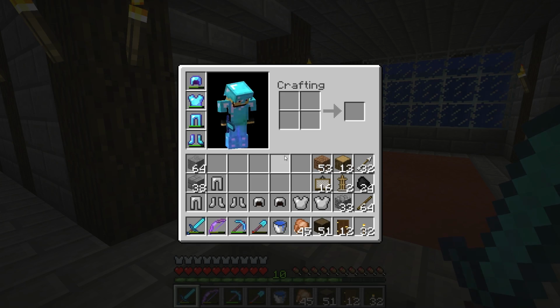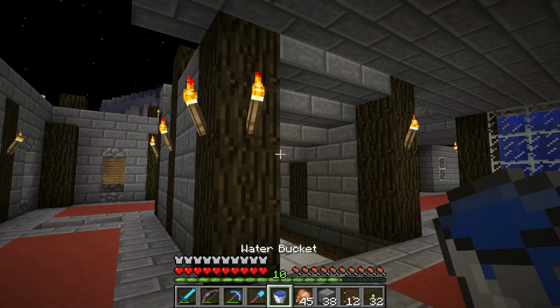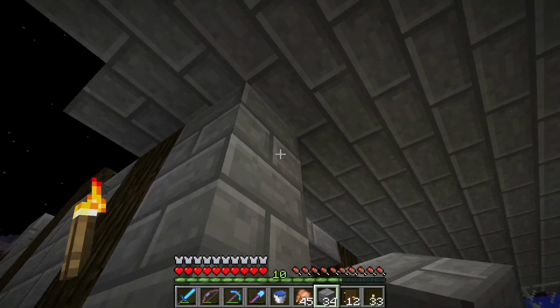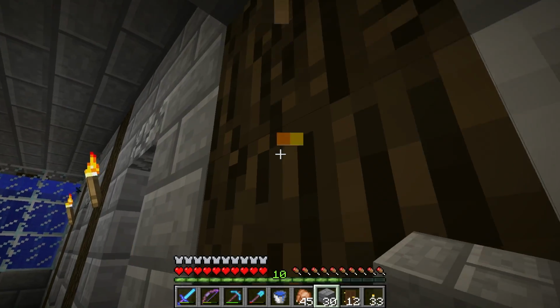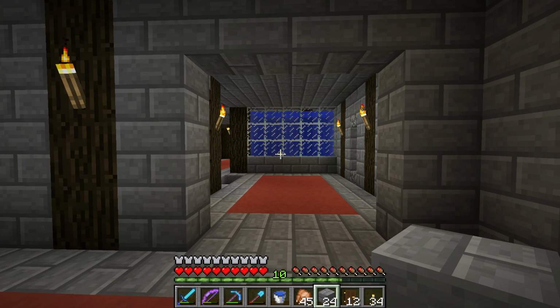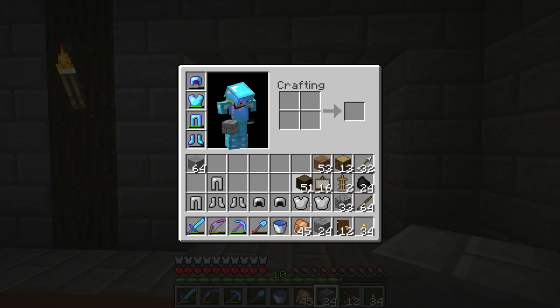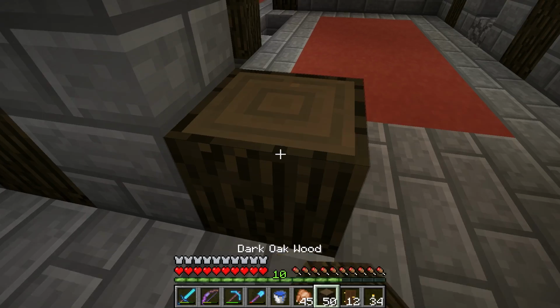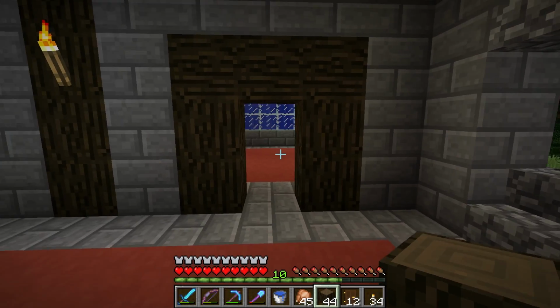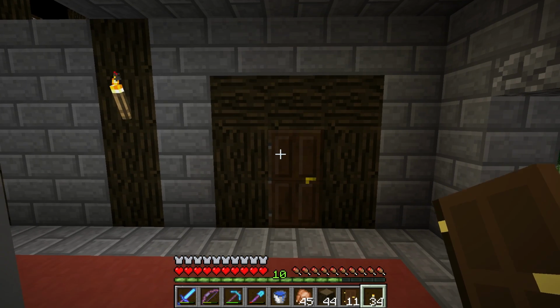I think what I want to do is have... I definitely want bricks here. I'm going to do this room first. Boom. So that's going to make things a bit darker. If I try to do this, what's it going to look like? Is this going to look good or bad?